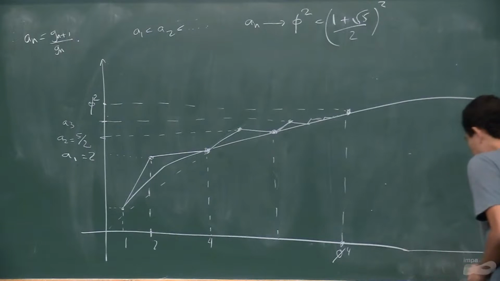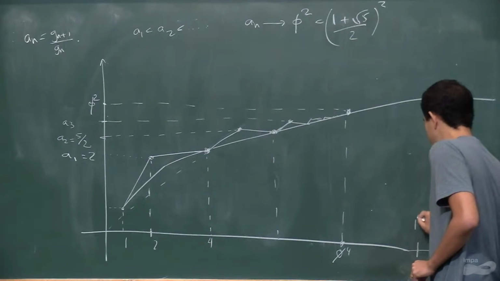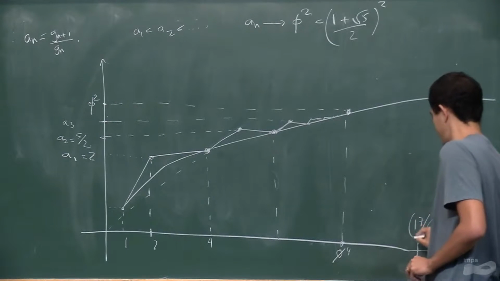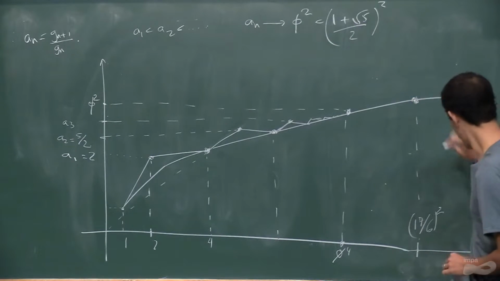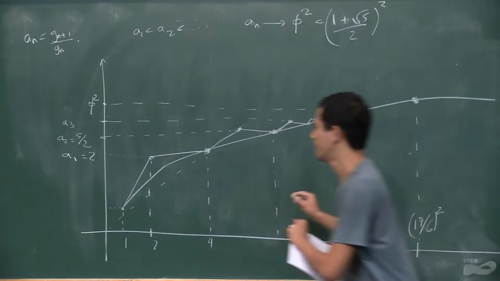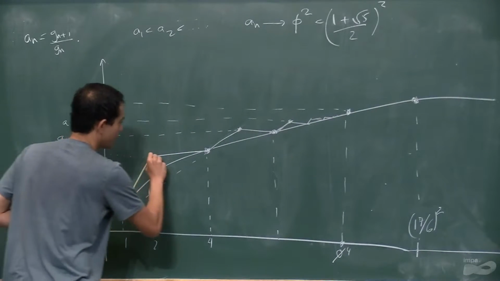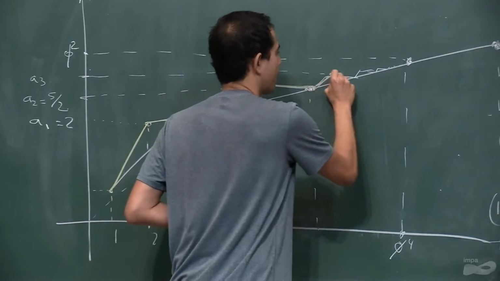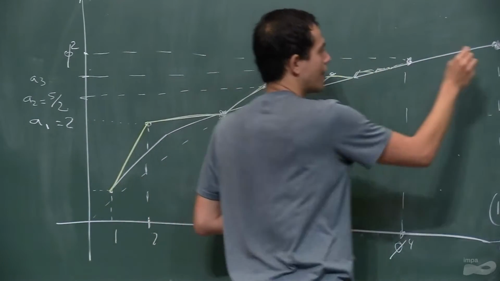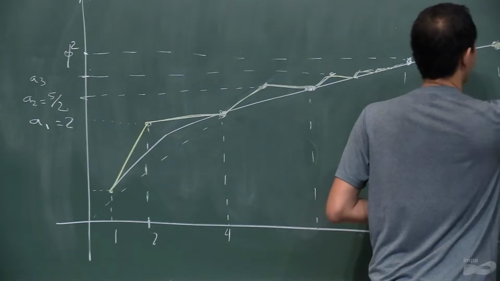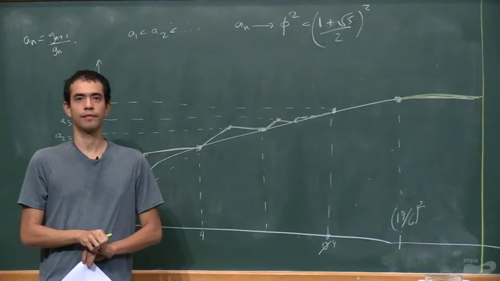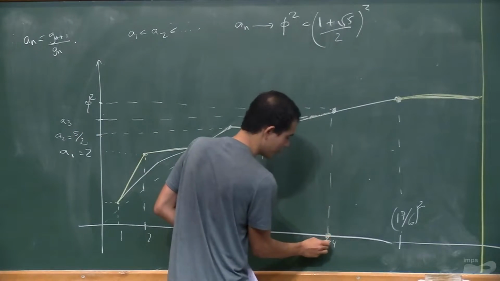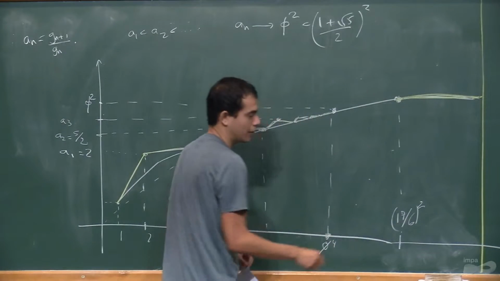And then they also proved that after a point which is (17/6) squared, which is about 8 and a little bit, less than 9, the function is constant. I should use a different color, so I'm going to use green for the function. After this point, they proved that this function is always equal to the square root. And then they also analyzed the interval between phi to the fourth and (17/6) squared.